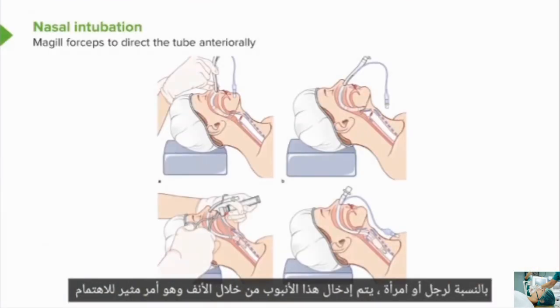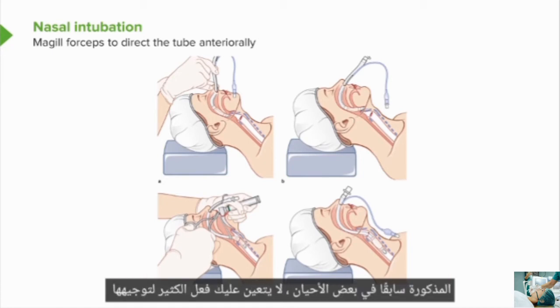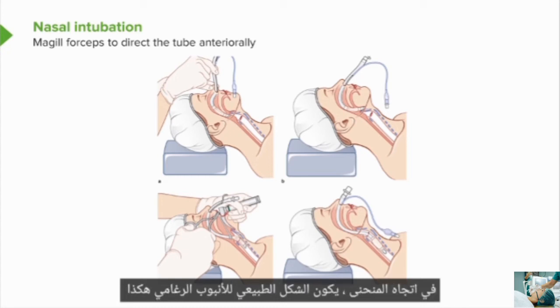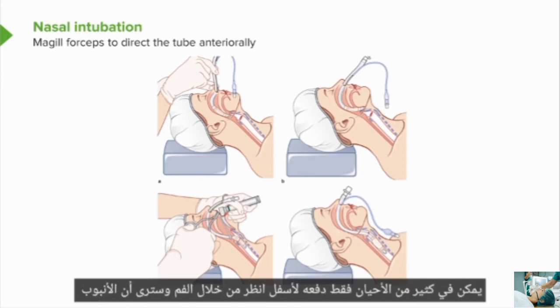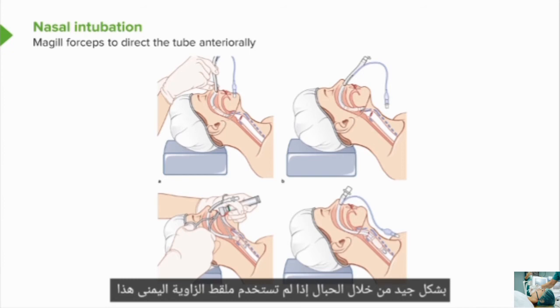So this is intubating through the nose, and it's interesting when you pass a tube down through the nose after you've prepared the nose, as I mentioned earlier. Sometimes you don't have to do much of anything to guide it towards the curve. The natural shape of the endotracheal tube is such that you can often just push it down, look through the mouth, and you'll see the tube coming past the palate into the oropharynx, and it comes forward very nicely right through the cords. If it doesn't, you use this right angle forceps called a McGill forceps to lift the tube end, the tip of the tube, and direct it down through the cords.